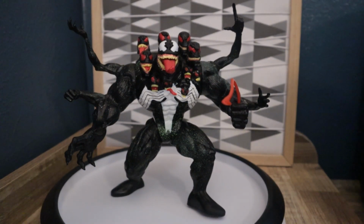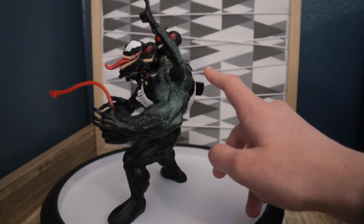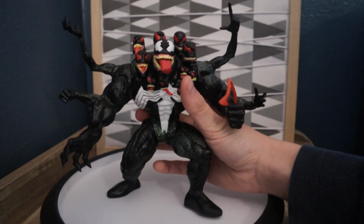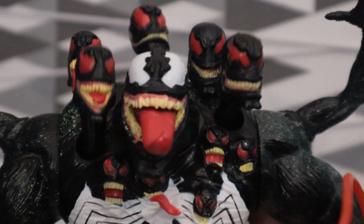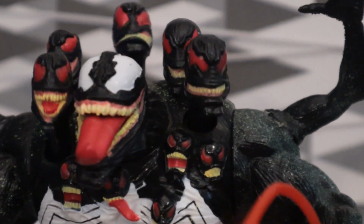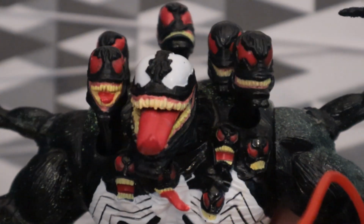So the gimmick for this guy is you would have this button on the back right here, and you would press it and Venom would do this. Isn't that awesome? It's the Surprise Attacks head gimmick or action feature, whatever you want to call it. And it's one of my favorite action features ever. That's what really completes this figure for me.